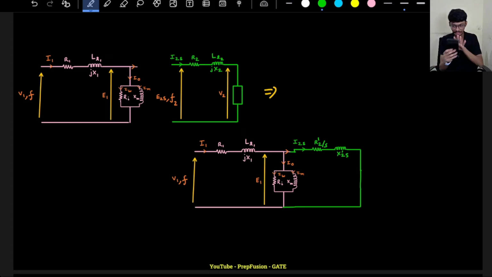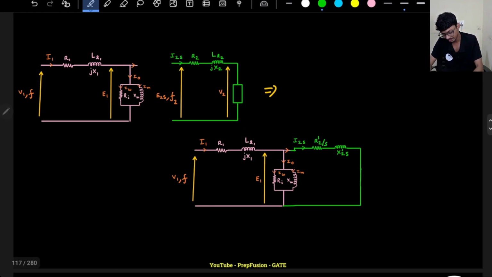Same like you trying to push a particular object, and an opposing force is there. Of course, you will not be able to push it the same amount. So same thing is here. As soon as I connect a load, the slip, the NR will go down. The rotor speed will go down as soon as I connect a load. Why will NR go down? What is the torque equation?